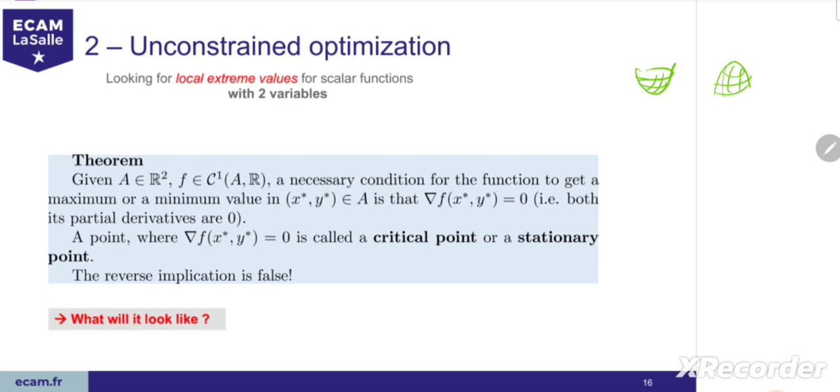If you are restricting to one direction, let's say that this is the x direction and that would be the y direction. It looks like a minimum for both directions. Here it would look like a maximum for both directions, x or y. So what we need is that all the partial derivatives are equal to 0. It's really the same thing, because if we cut and look at the partial function, we need the partial derivative to cancel out, because it corresponds to a minimum or a maximum of the partial function. So we need to have a critical point. That's a necessary condition for an optimum.